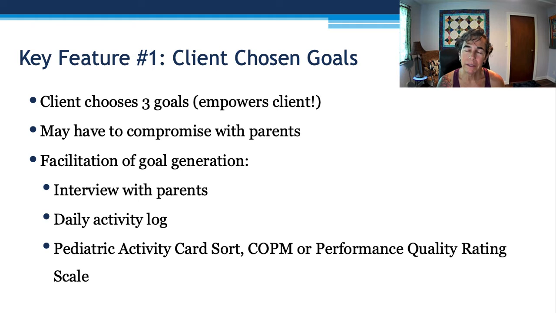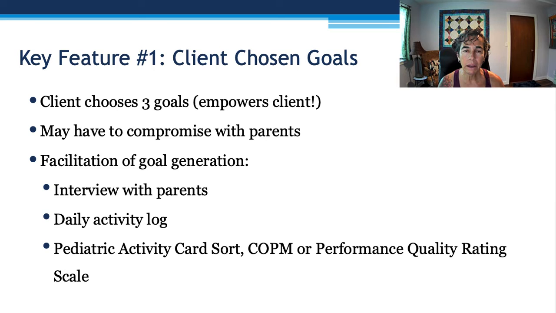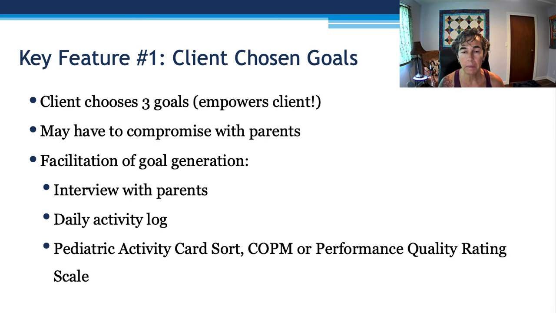The first — and they are sometimes referred to as key features — key feature one is client-chosen goals. The client chooses three goals. This is very empowering for the child because they have some say about what they're going to do. They may have to compromise with their parents if they're really wacky goals. There's facilitation from the OT in generating these goals through an interview with the parents, a daily activity log, and different kinds of assessment tools to help choose appropriate goals.